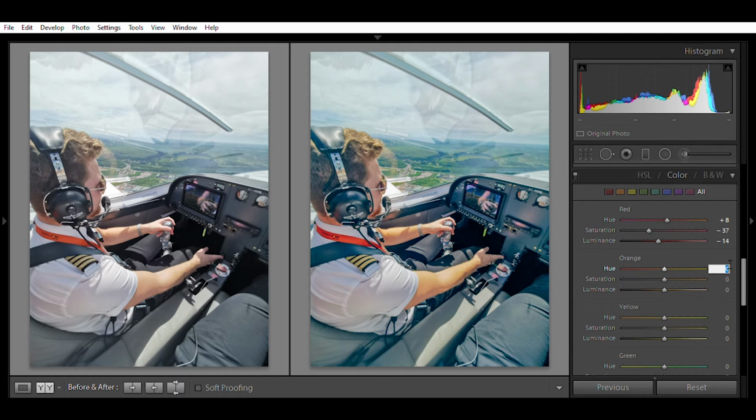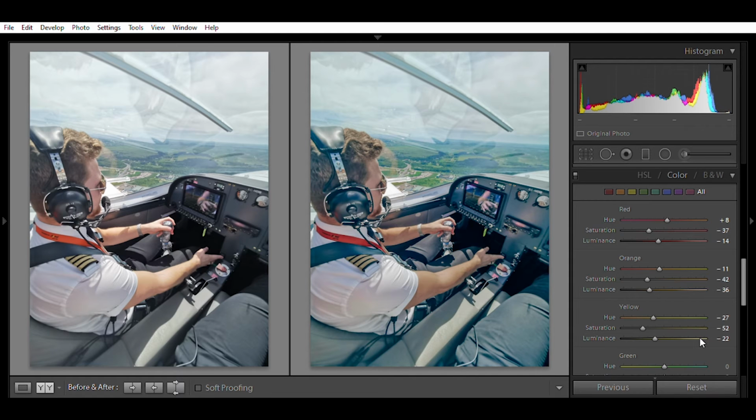Moving on to orange, we have it here already, we don't necessarily need to select the top, we just scroll down, hue down to -11, saturation -42, and luminance -36. Yellow, hue -27, saturation -52, -22 for the luminance.